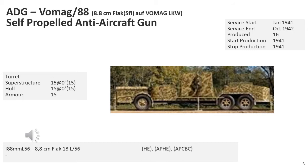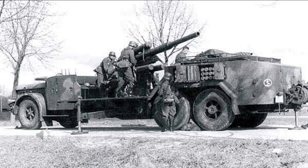The 8.8cm flak was mounted on the Wormung heavy truck. As far as I can ascertain, only 16 were converted and equipped — Abteilung Flak Regiment No. 42. This picture shows the 8.8cm flak being readied for firing. This was not a weapon system that was instantly deployed; obviously some preparation was required. However, as they were almost certainly organised under army or corps level and probably for rear positions, this is not a major issue.